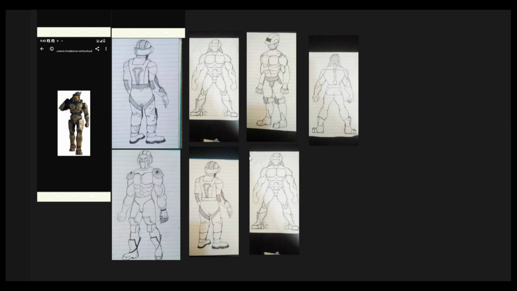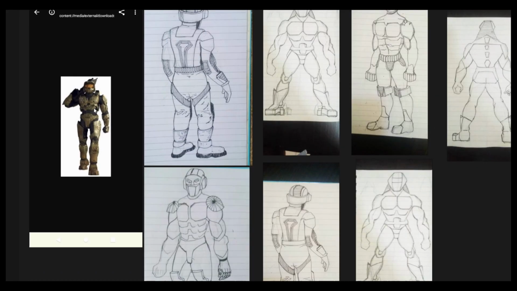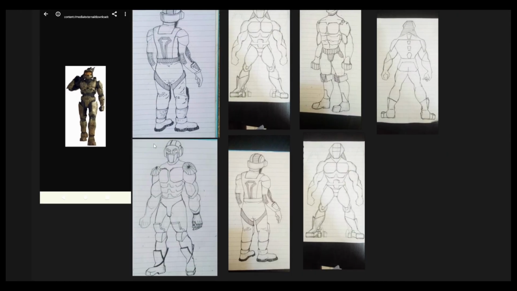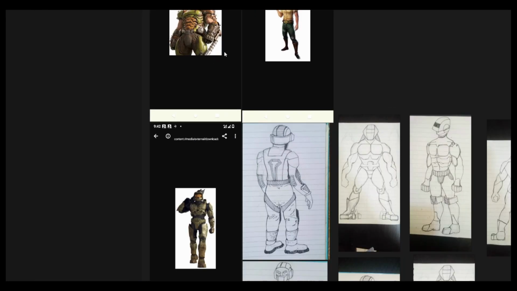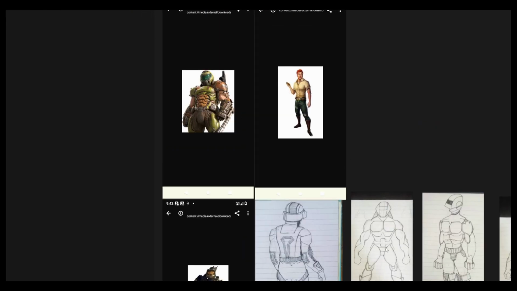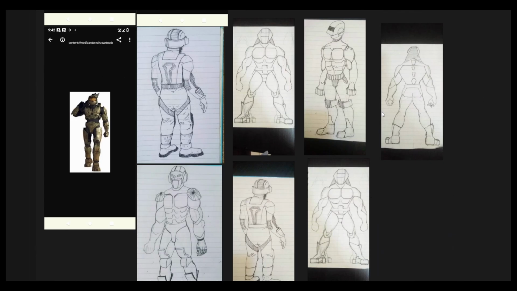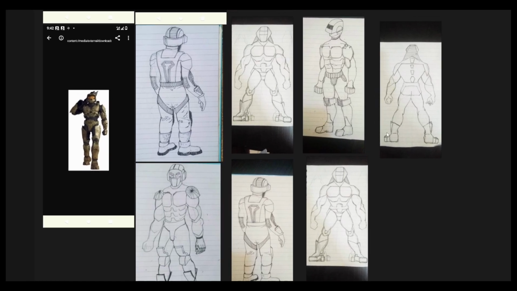Now, you see how a reference board like this, Master Chief, you can clearly see a bit of his influence over here and pieces of his suit somewhere around here like this. Doomguy, and this is clearly a Doomguy influence, this one over here, which was, I mean, I didn't really sit too long with the concept artist because I needed something very quickly out.